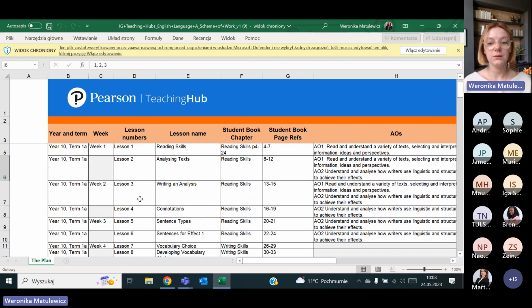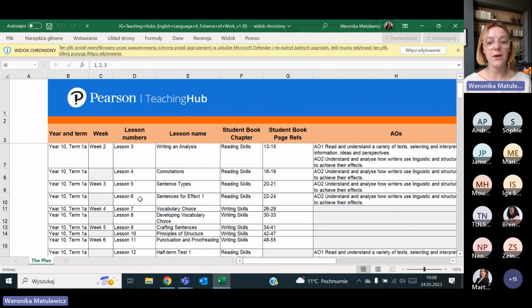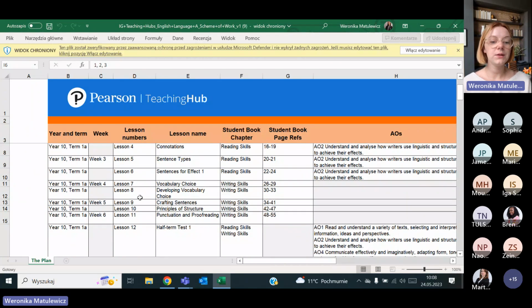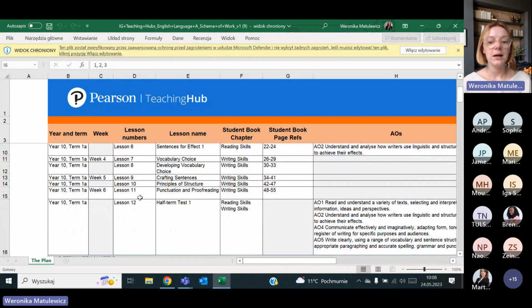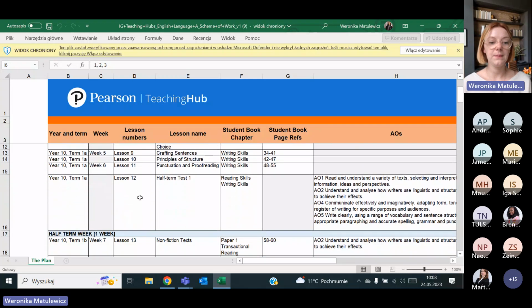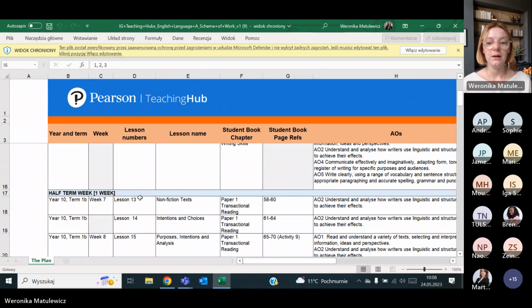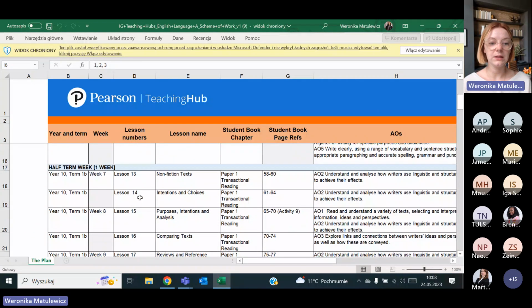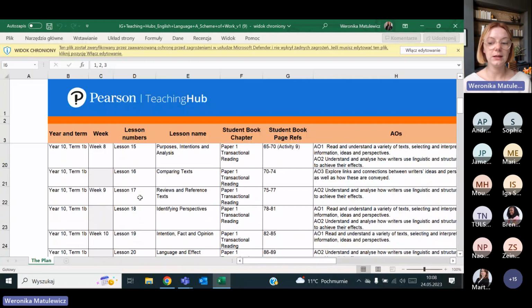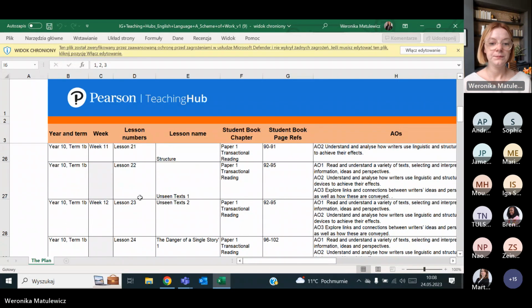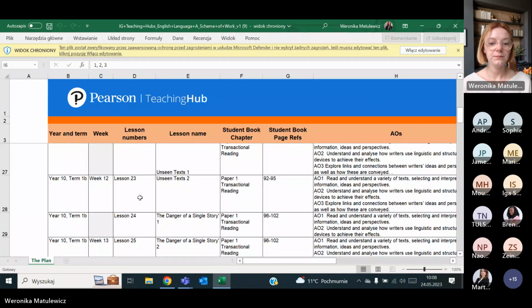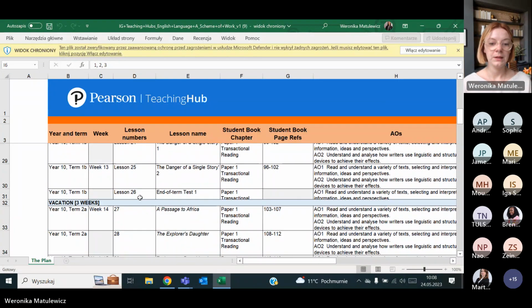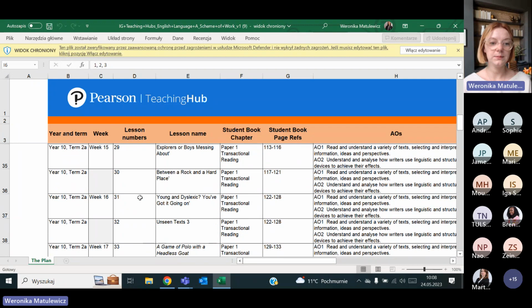Let's go deeply into the scheme of work, because I want to show you everything very slowly so you can read it through, just so you can see what's in there. I'll just scroll down a little bit.